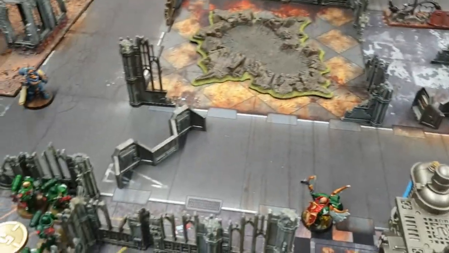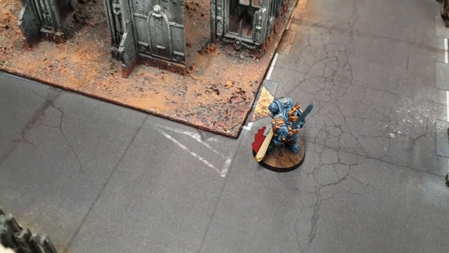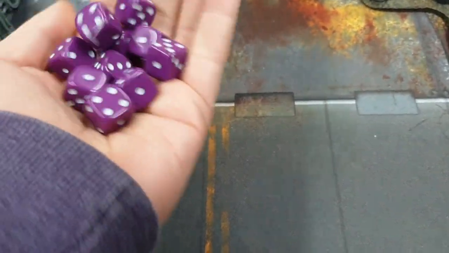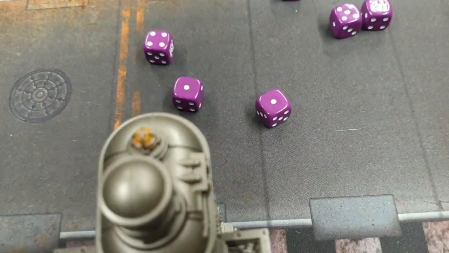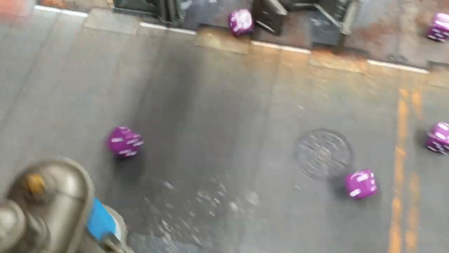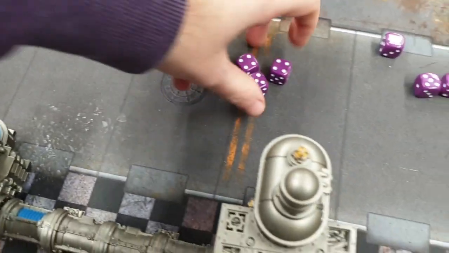Okay, so Dark Angel shooting. We're going to start with 10 bolter shots into this guy, hitting on 3s, re-rolling 1s because I didn't move. There's a number of 1s there. Okay, so 1 miss, 9 hits.